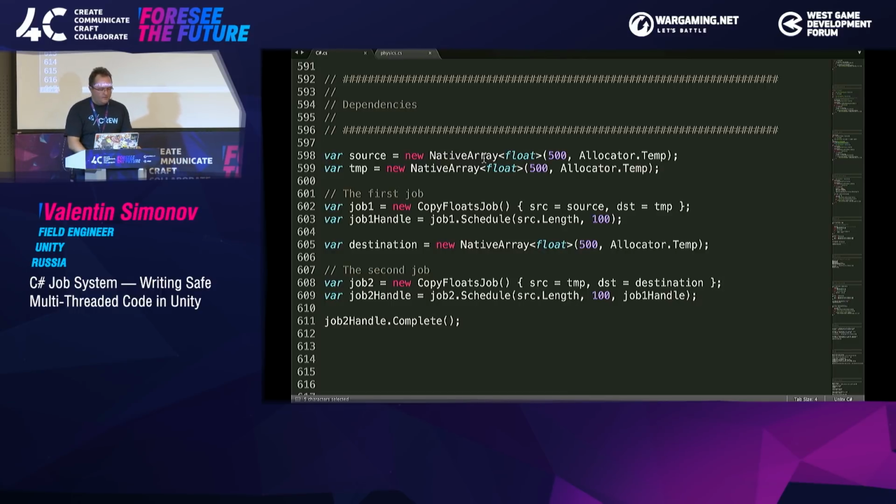We have two jobs. Here we do the first job. We use CopyFloat's job, so this code is familiar. We take the first handle, add schedule, then do the body of data where we will perform this job.